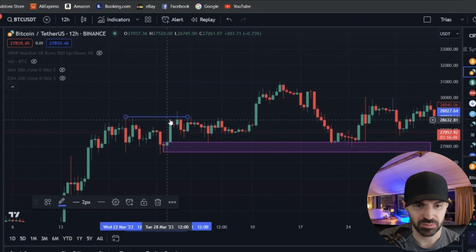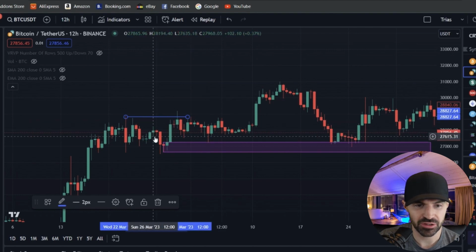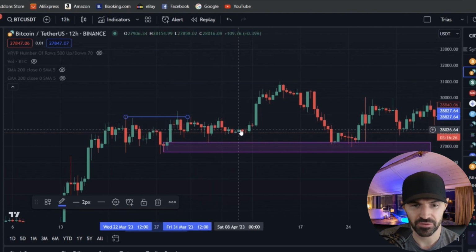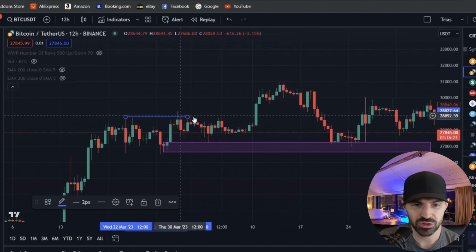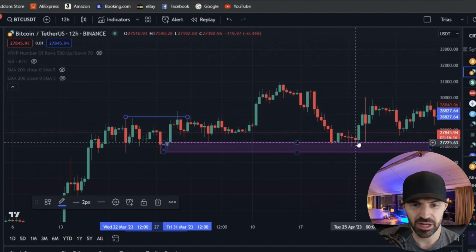As you can see, then the price did start to trend downwards once it broke structure. And you see this red candle, it wicked back into the demand zone. So this is where retail traders, once they see that it breaks structure, they'd go long, they get extremely bullish, but then the market decides to bring the price back down again, wicks back into the demand zone, and then price then moves off again. And as you can see, it actually broke structure again, sold off again, and wicked back into the demand zone and continued to move higher.